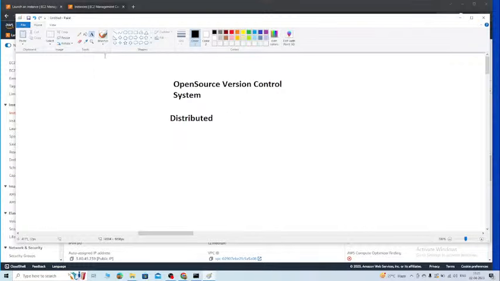Let's understand this scenario in a much clearer way. We are understanding this part, version control. So version control simply means what? Let's consider one scenario. You have three developers: developer A, developer B, and developer C. Now let's say you have just written the code, and developer A is fixing the CSS.